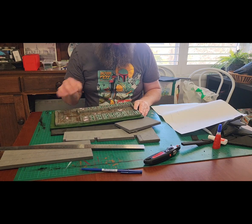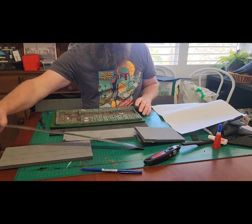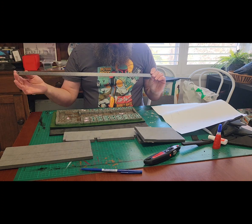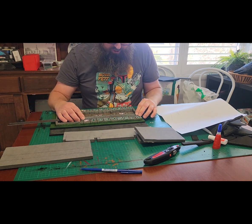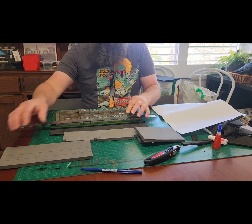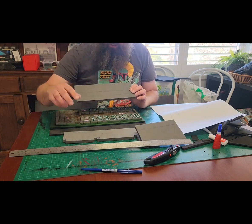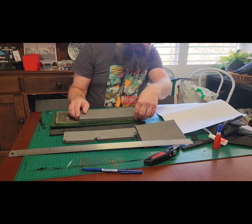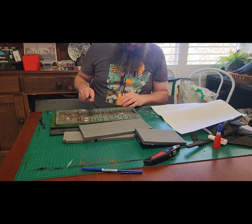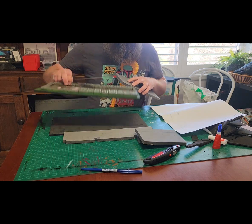I've just had to re-measure a few things just to double check, because it's been a little while since I made this one. Basically, I've gone with the Dungeons and Dragons scale, which I normally do, which is 30 mil or 3 centimeters, which is actually the width of the steel rule. This has already been marked out from when I did the previous one. So basically, I'm going to do those two rows plus these are one centimeter or 10 mil. So I'll add in the 10 mil onto that and cut it out.